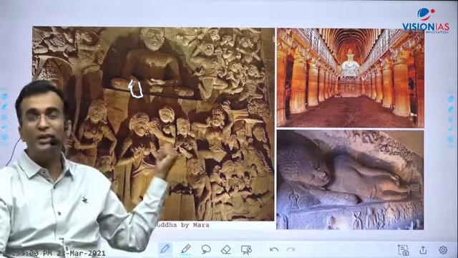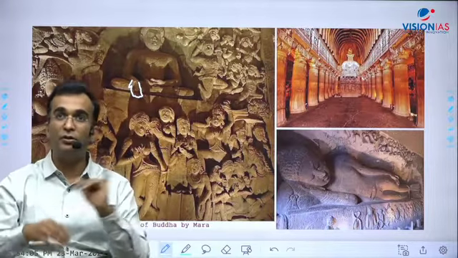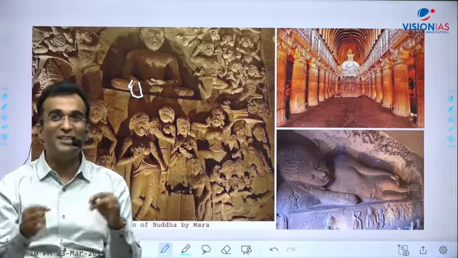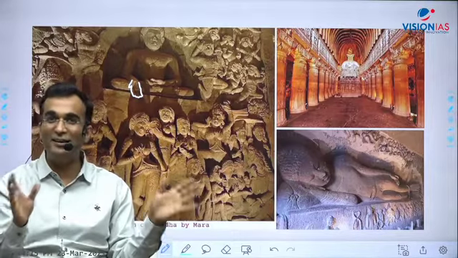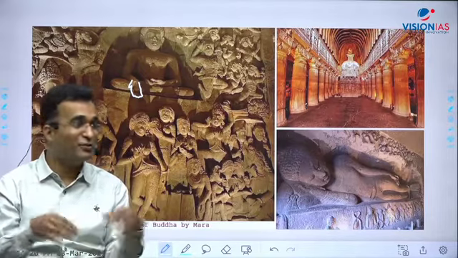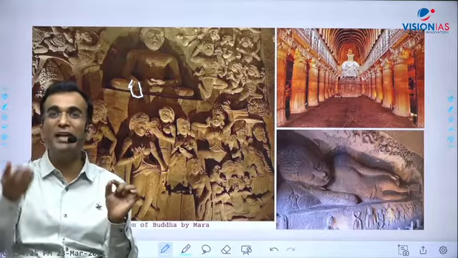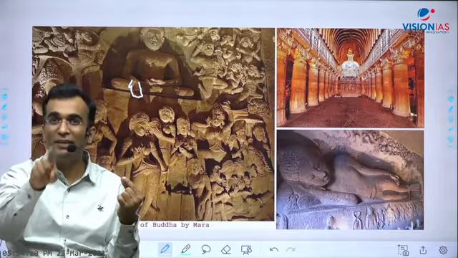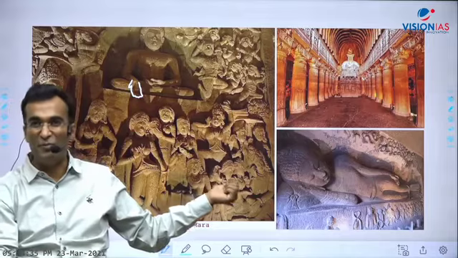In this Jataka Katha, it has been mentioned that Mara came with his three daughters. The name of one daughter was Irsha, another was Jalan, and another was Grida. All three daughters started dancing before Buddha, and Buddha was unmoved. One more daughter, Desire. They all started dancing, and Buddha was unmoved. So when you are unmoved by any of your internal voices, they are not going to control you; you are controlling them. That's the stage of nirvana. This is the overall meaning of this story. I hope you got that.